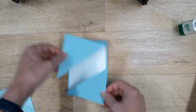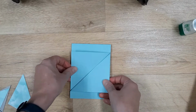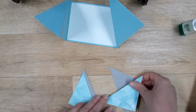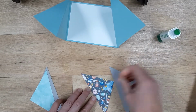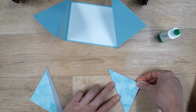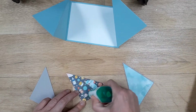All right, so that is our main part of the card, see? So we're going to decorate it like this, and then when we open it up, it's going to turn that way around, and it's just like magic. So we will now bring in our triangles. And again, you will have to be careful with how you cut these to make sure that your pattern is going the right way. Or do what I do, pick a piece of paper that doesn't have a particular pattern to worry about. And then that way it doesn't matter. You don't have to worry about it.